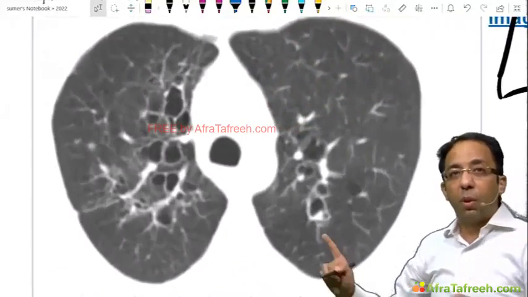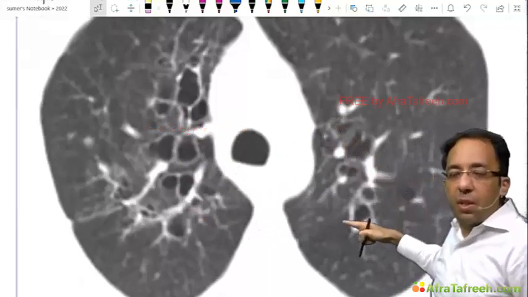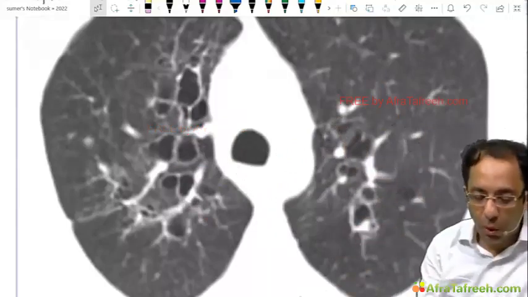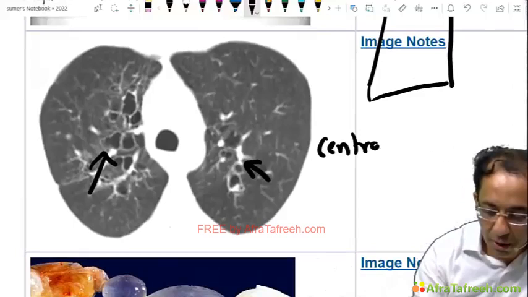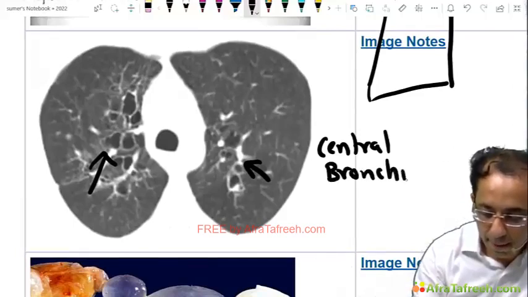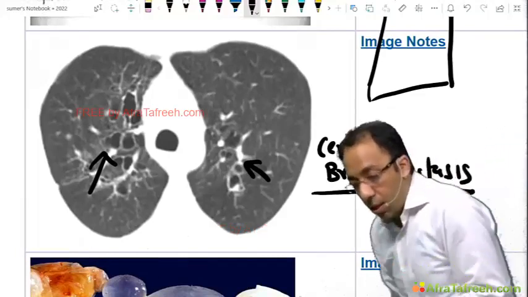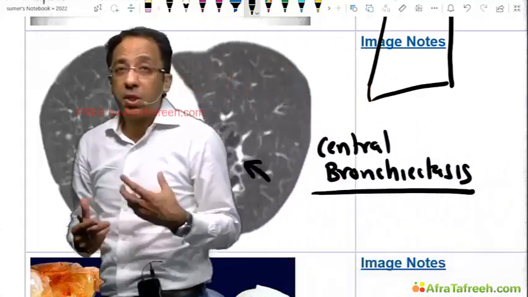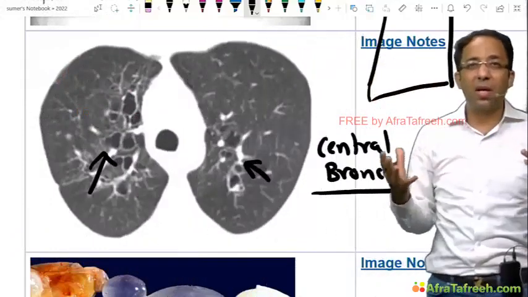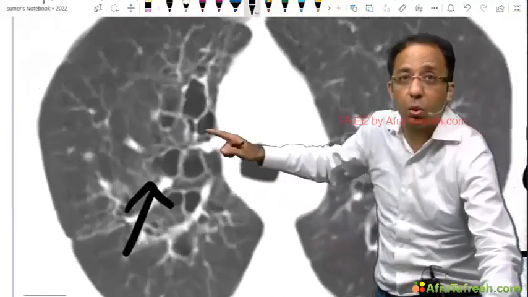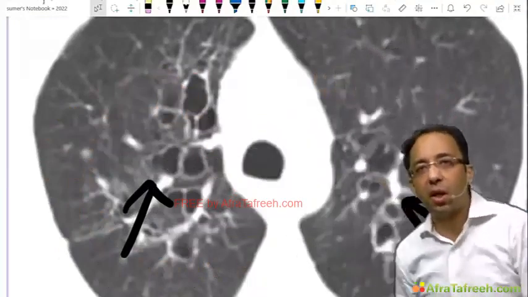Okay. Now I want all of you to appreciate. Can you see these are the dilated bronchi, but you only see them in the center, not in the periphery. You have predominantly central bronchiectasis. Anybody now? So what do you see? Everybody remember, in patients with chronic ABPA, you will develop central bronchiectasis. Central airway will be dilated. This is how it looks like. I'm zooming in to show you. Central airways are having gross dilatation. Periphery are not dilated. This is called a central bronchiectasis.